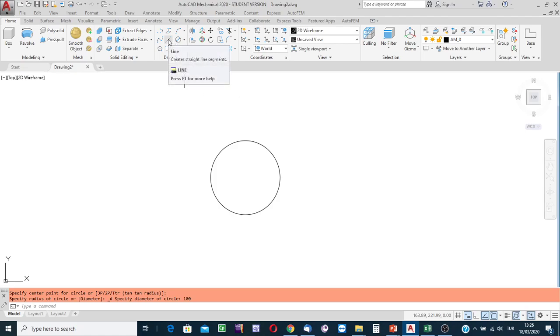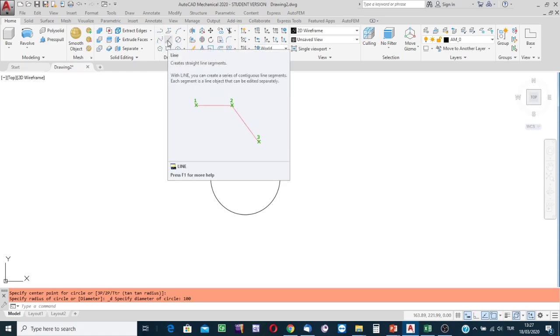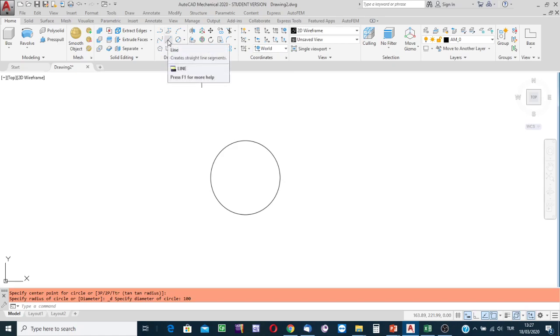Then start the line drawing process. It is not necessary to use the polyline facility because of the existence of such a circle; it cannot be a polyline. At the end, it is going to be necessary to define the profile as a region. So it does not matter whether you selected polyline for having the pieces of straight lines or the single line creation tool. Which one you like?